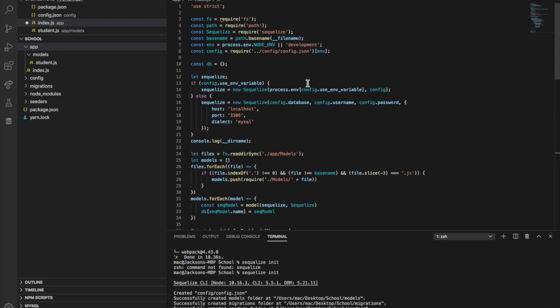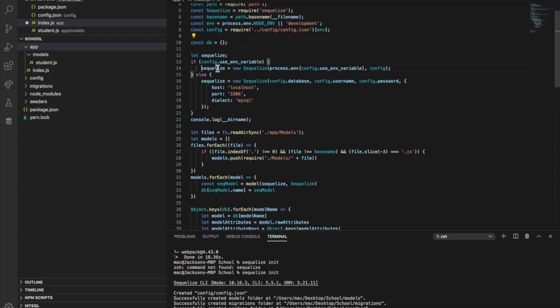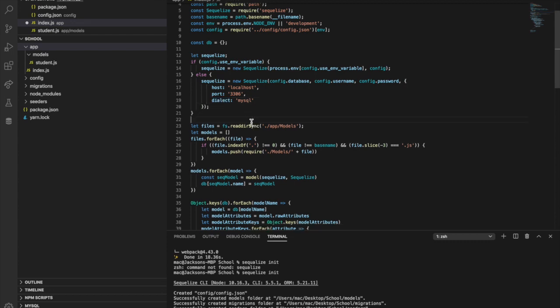So it's the same at the top here, and the DBR is still the same. It's still the same when it comes to these configurations, but in here you need to specify which host you are using, which port SQL is on. Usually SQL runs on 3306, but you might have given it different settings, and then you have your dialect. I'm using mysql.